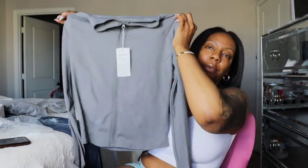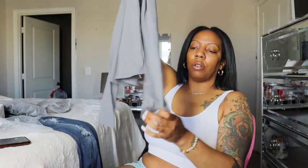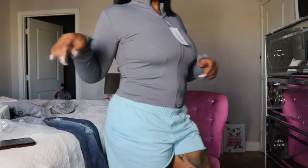The second thing I want to show you guys is this — I'm going to call it a BBL jacket. Because if you go to Lululemon, that's what everybody is calling these type of jackets. A lot of the nurse girls and the workout girls love these type of little jackets. They're pretty much like workout jackets. I got this gray color because I think it's just so different, so classy. There are thumb holes on the sleeves which I don't love, I don't hate. I'll probably do without using them, honestly, because it's springtime. This is the jacket on — this is an extra large. I would recommend if you want to get this jacket to go down, because what it's supposed to do is suck you in. I have a lot of room in it, but this is okay for me.